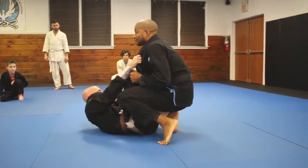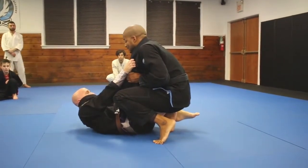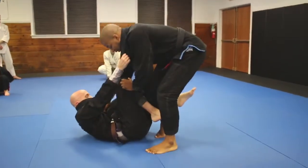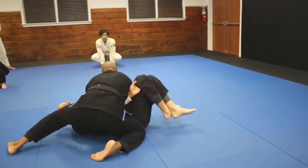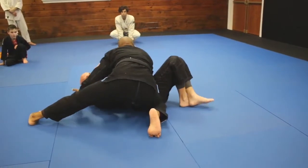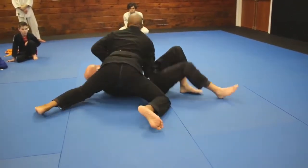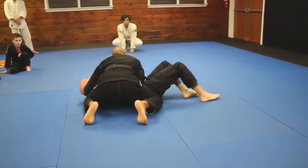Now I walk back this way and pinch here. I'm driving my hips forward, trying to touch his heel to his tailbone. I'm going to extend my body, cut over his knee and do like an X pass. Now I'm going right back where we were before. I try to control his head — he doesn't let me. Scroll in and control.